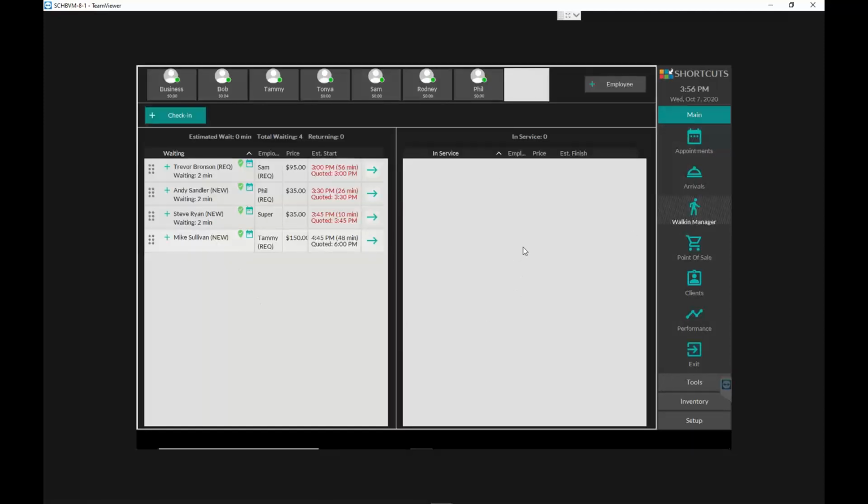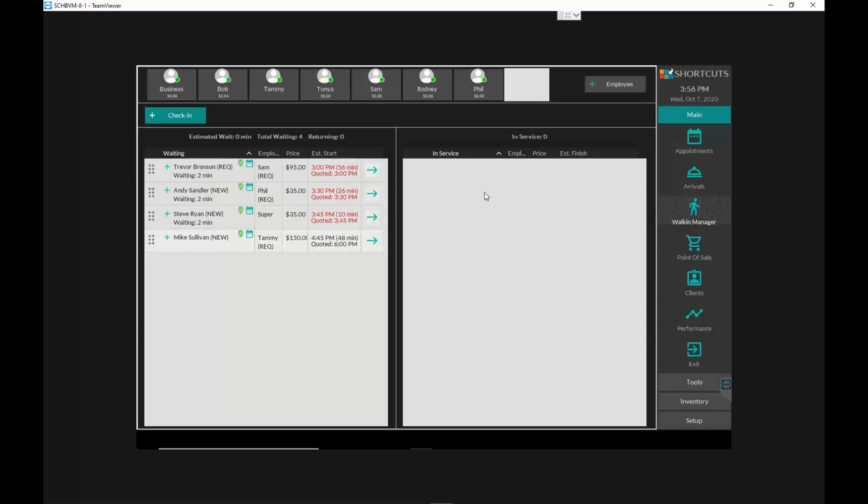As you can imagine, the look and feel have been changed as well. In the middle of the screen, that sort of column, that dashboard that used to appear, has now been eliminated. We've assigned most of the functionality either to the check-in or the in-service screen. So let's take a look. At the very top, the employee list and all of that related functionality is at the top of the screen now, just like it is in the appointment book.